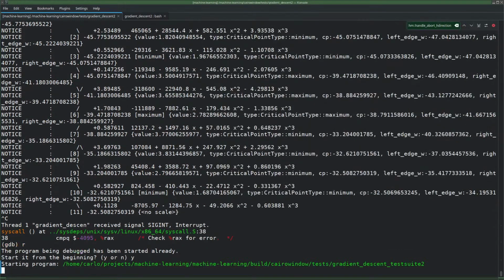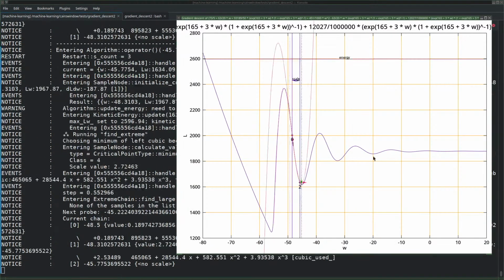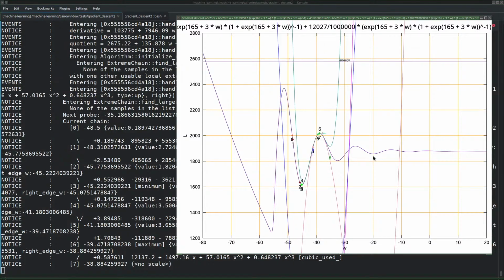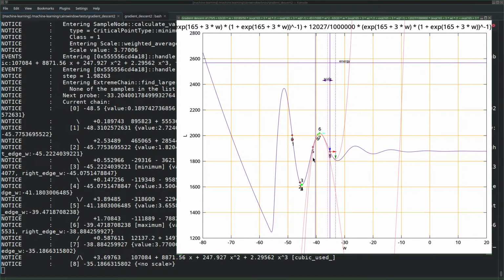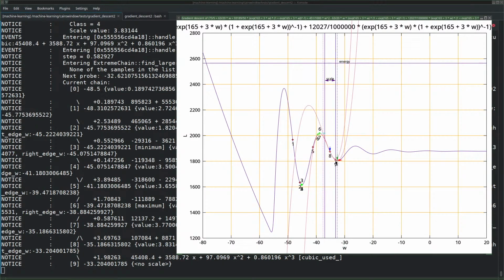Try this again. There's also one here. So now we jump here, so the blue arrow should move there. And it doesn't.